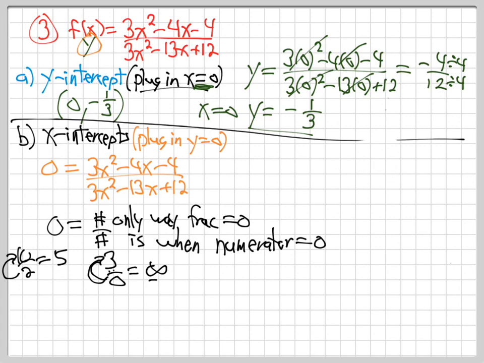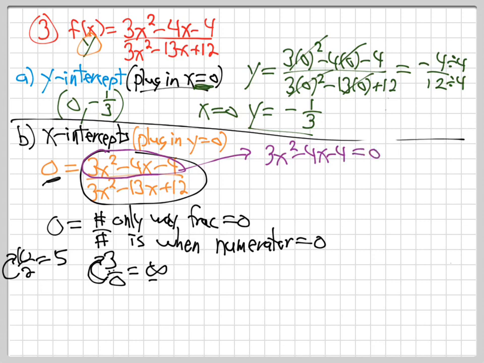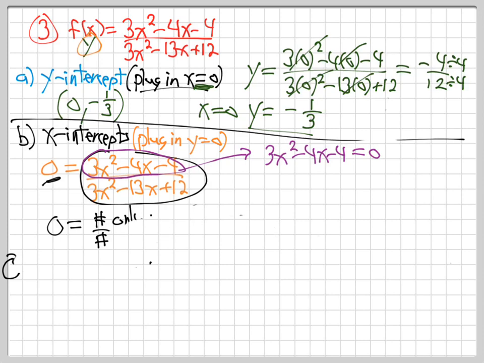So whenever they say we have a fraction equal to 0, you want to right away know that means I'm going to take the top, the numerator, bring it over here and say numerator, you must equal 0. That's the only way that fraction becomes 0, if that numerator is 0. Okay, so I'm going to get rid of some of this stuff, get out of our way. Now I've got to solve that equation. There are two ways to do it. You can factor or you can use the quad.